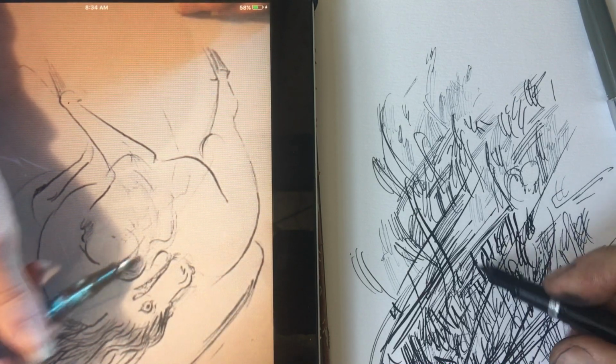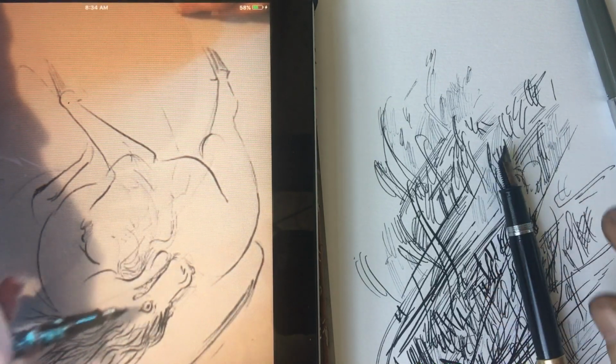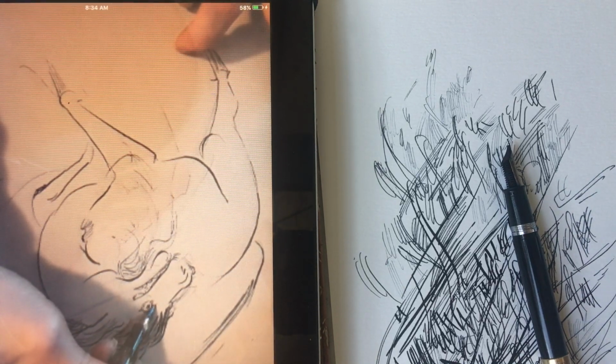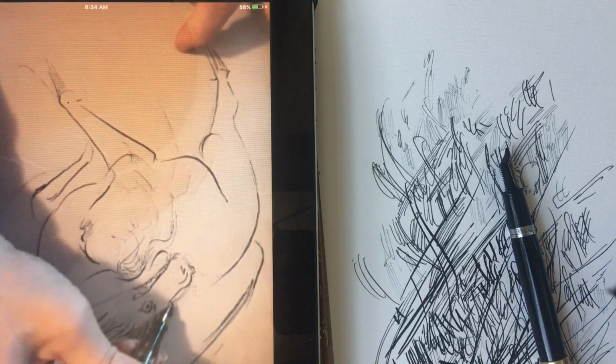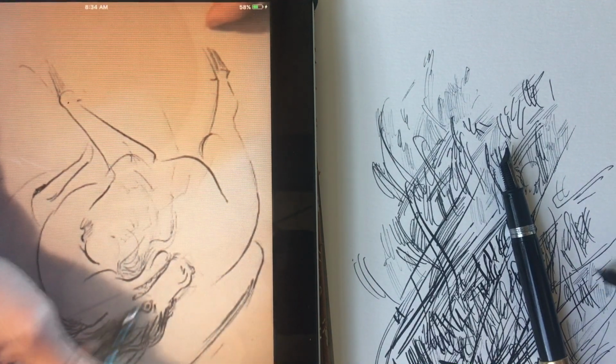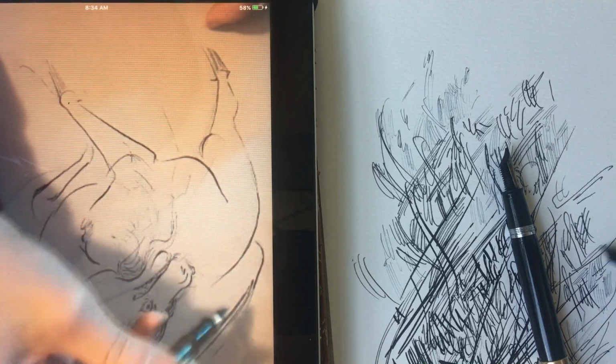See, I could not draw that way. No. Or I probably could if I really, really tried, but I don't want to try. No, you don't want to try. I mean, why do that if you don't have to?